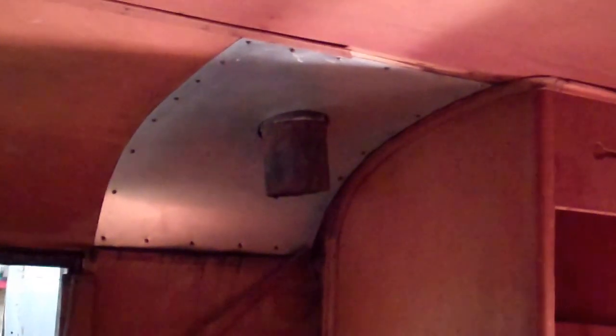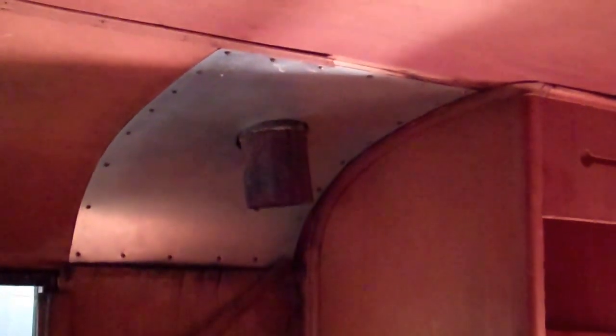Even the front panel under the front window, which most of these are destroyed by now from water, is still pretty darn nice. All the other panels are reasonably good shape. Of course, with the furnace area, almost every one of them, the ceilings suffer a lot of water damage. The wall behind the furnace is still pretty good and very definitely salvageable, as is that closet area there. It's in really good shape.